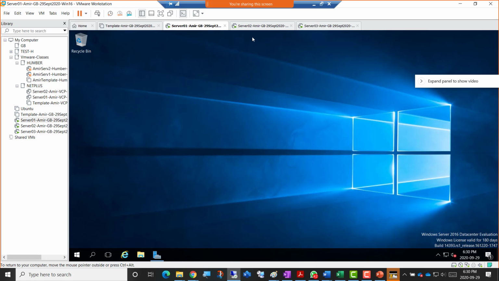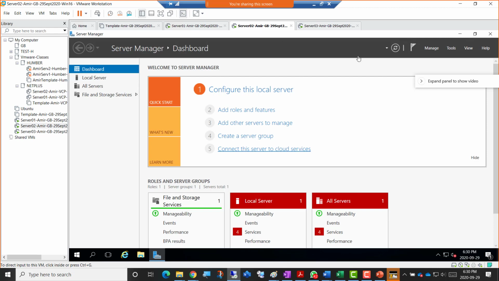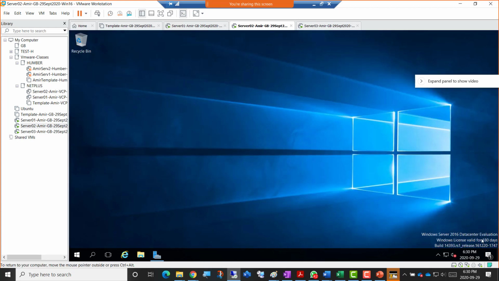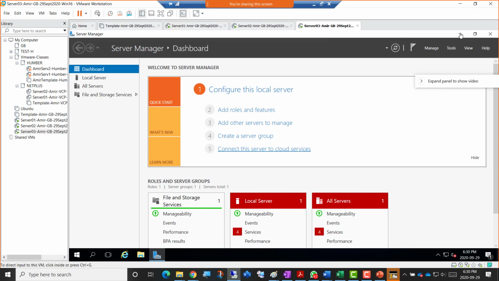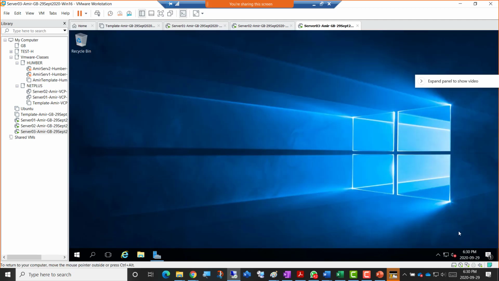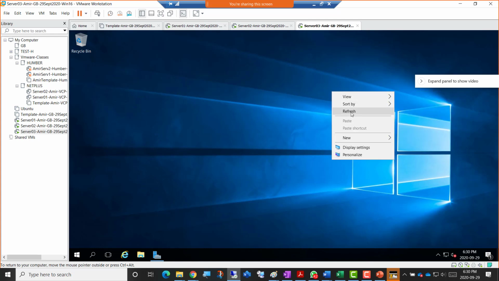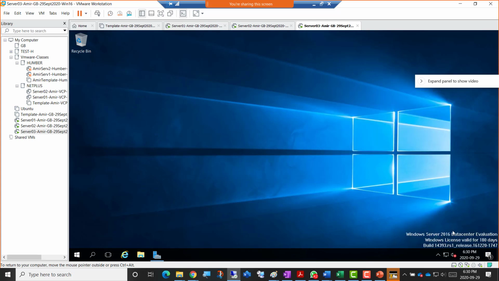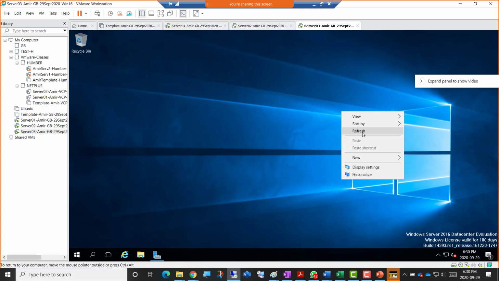It's already activated. So server 2, I'm just going to minimize that, and it shows here it's activated. And then third, oh, it's not showing. Refresh. There you go. So if it doesn't show, just right click and refresh on the desktop area and it will show. So this is just for the trial version.